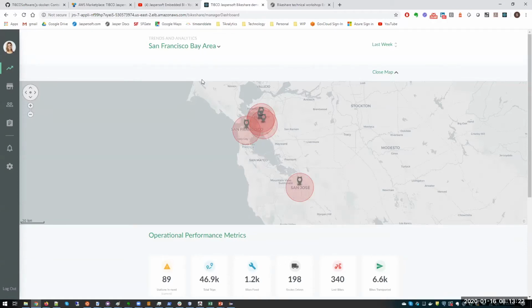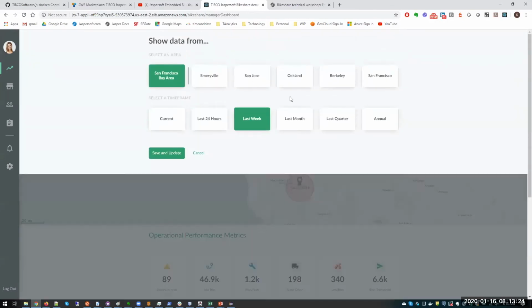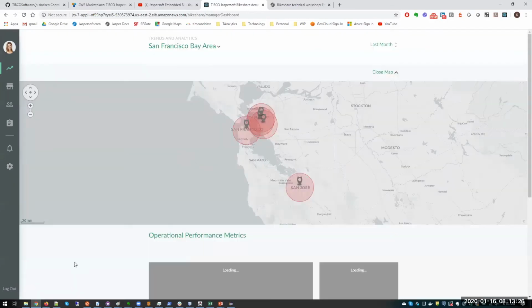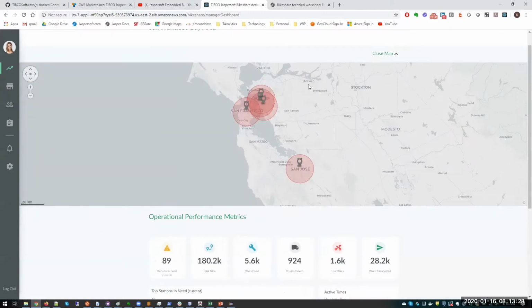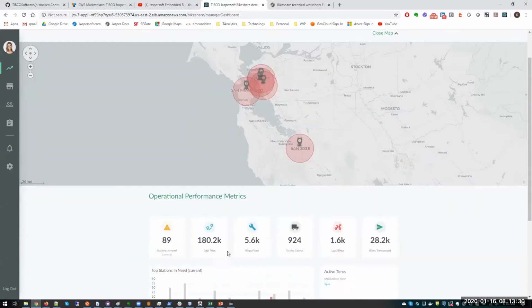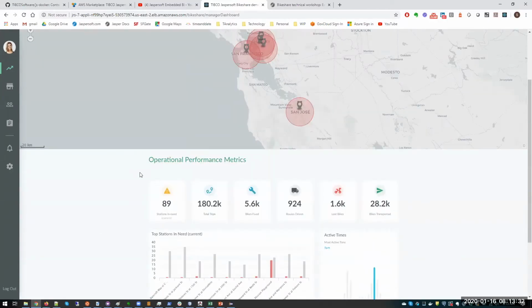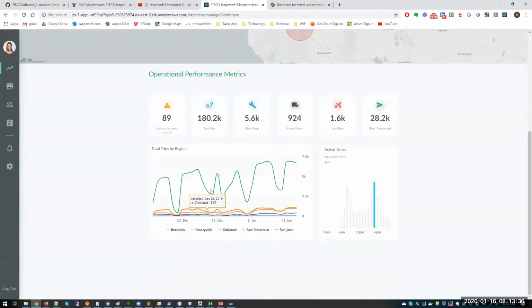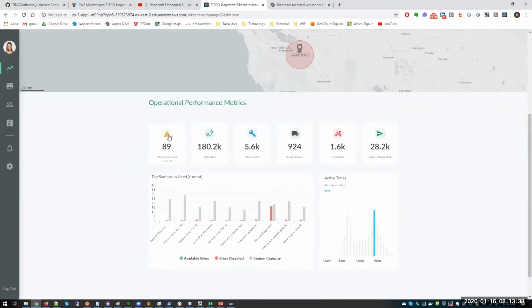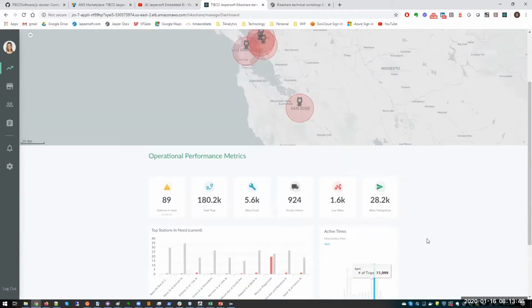And so we've got a thing up here. We do this, save an update. We can look at this. We've got a map. We've got some little things, some KPIs, and then sort of details on the KPIs, and a little thing like most active times, like when do bikes mostly get used in this sort of time frame.